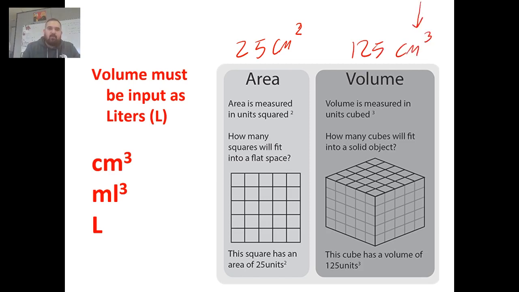So in chemistry, we're only going to use cubes. We're never going to use these squares. That's the only reason that I included this. I wanted to show you the difference between a square and a cube. So volume must be input as liters. We always want to put our volume in as liters.